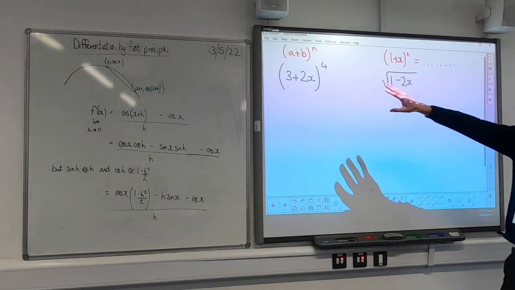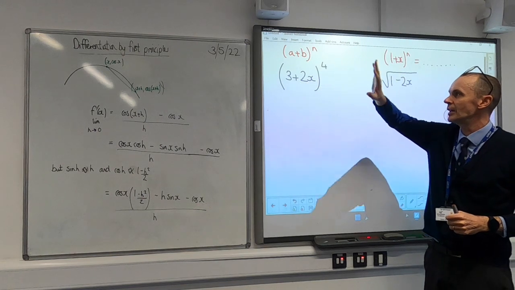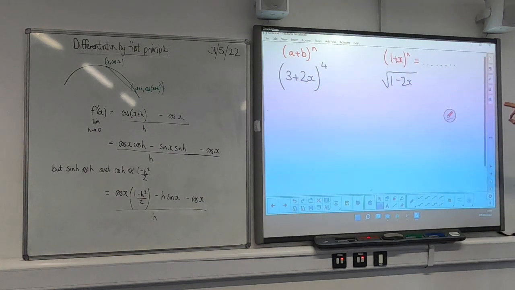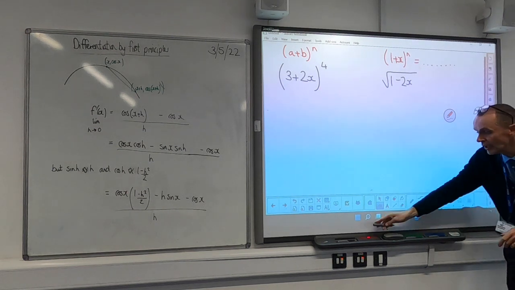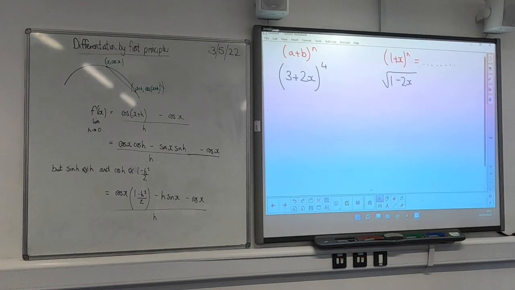This one here, we can just do it because of the predictability of the expansion. You're going to get a to the power of 4 in the first term, and then a cubed times b in the second term, and then a squared, b squared in the third term. Each term will have a coefficient. 5 terms, so we're looking for Pascal's triangle with 5 coefficients, or calculator. I think we did this on the Wednesday after school, didn't we?